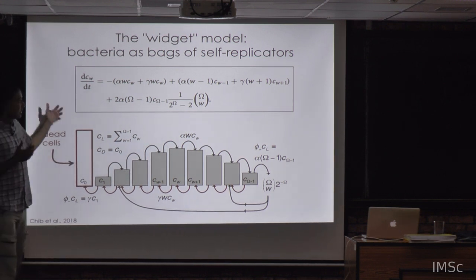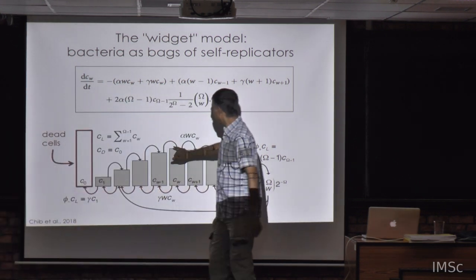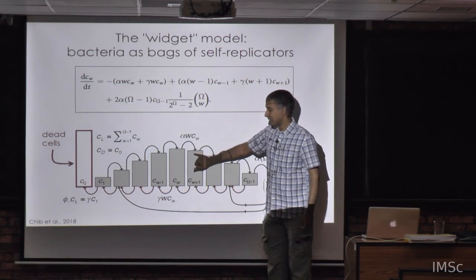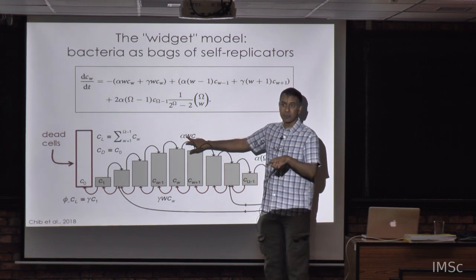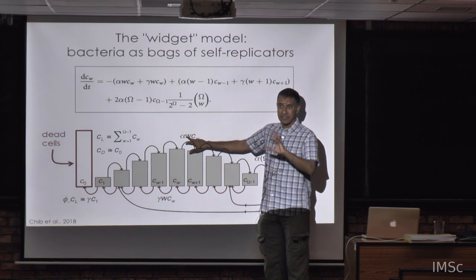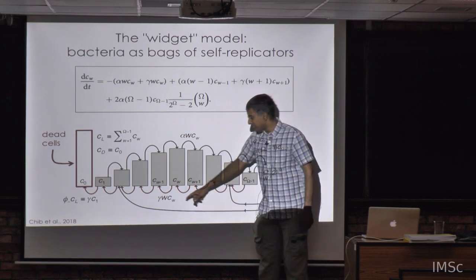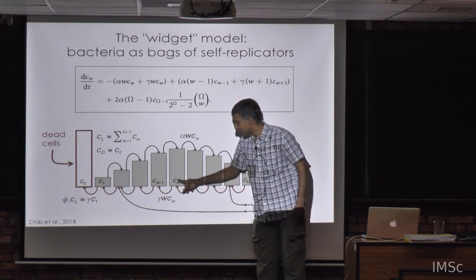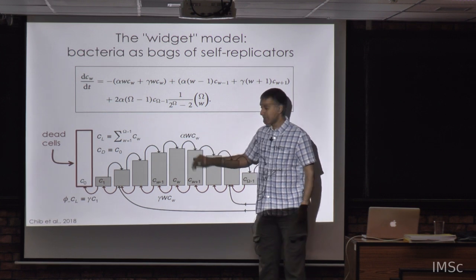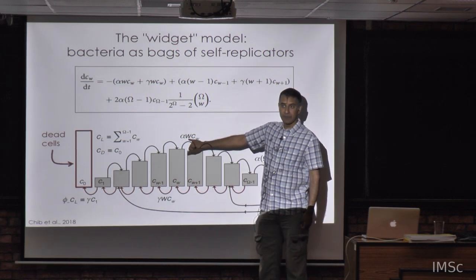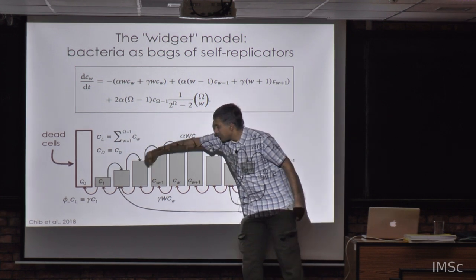Okay. Now, what about the underlying rates? This is exactly like we wrote yesterday. The rate at which you jump to the right from the bin CW is alpha times W times CW this time, because yesterday we did not have the times W part. The rate at which you move to the left is exactly like yesterday. It is gamma times W times CW. Right. So, these are very similar to yesterday, except that this is an extra W term. So, these are the random rates at which cells move.